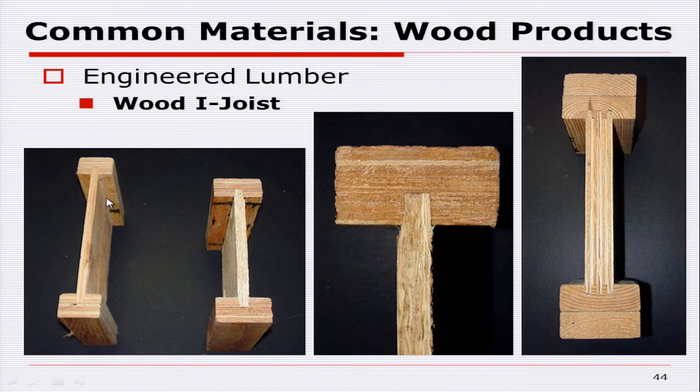These are I-joists. The most efficient section for a beam, if you're putting a lot of load on the edge of a member, you want an I shape because all the load is taken by the top and the bottom, so that's where you want to put your material. In this particular case, what we do now, and you're probably familiar with this if you live in a newer house, you've probably got wood I-joists.